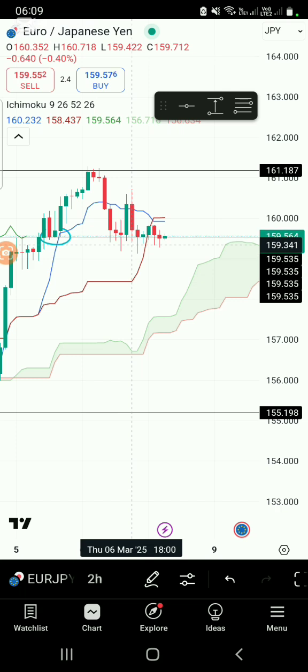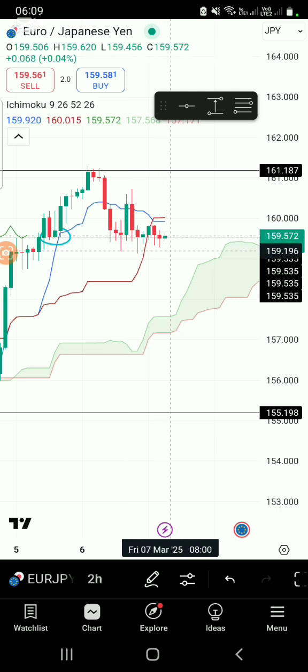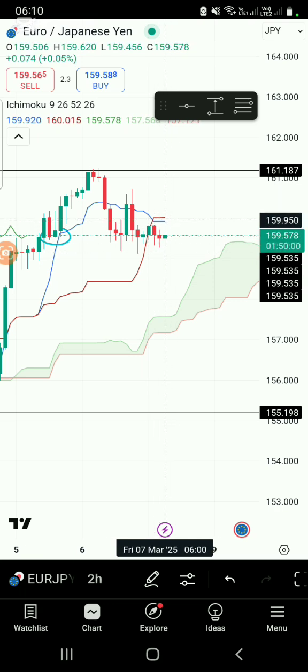This is an equilibrium level for the past 26 periods, right? If you have 26 periods times 2 on a 2-hour time frame chart, that means 26 hours times 2, which is a little over 2 days. So this is the equilibrium level for price action for the past 2 days. And we know that price was bearish because this was a position we traded yesterday and we made a forecast before this played out. So now we know that price is below the equilibrium level for the past 2 days, which is bearish by nature. It's consolidating. So we are looking for short positions in this setup, right?